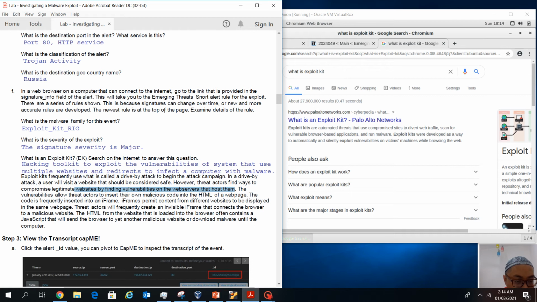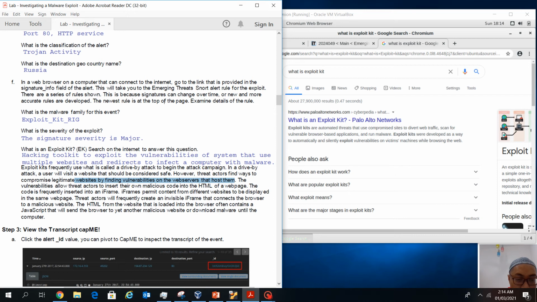The code is frequently inserted into an iframe. Iframes permit content from different websites to be displayed in the same web page. Threat actors will frequently create an invisible iframe. This is a feature of HTML, but it is misused, manipulated by the threat actor.